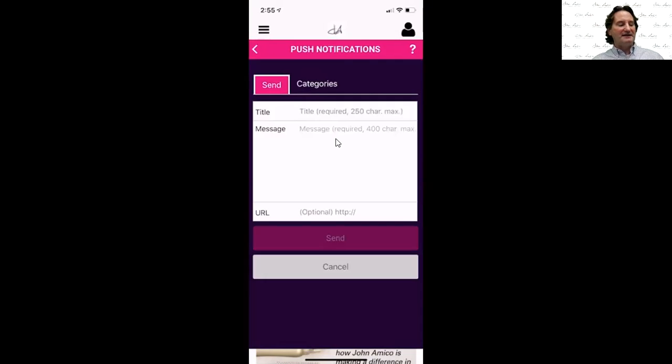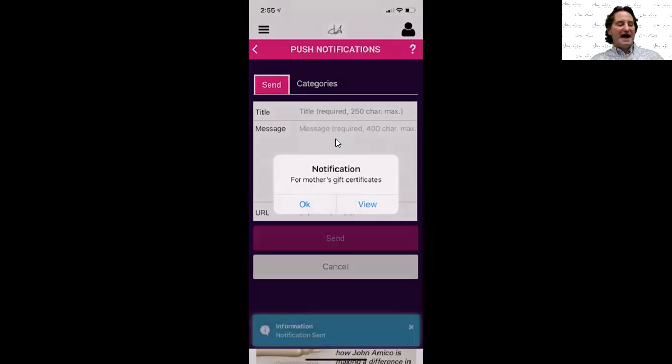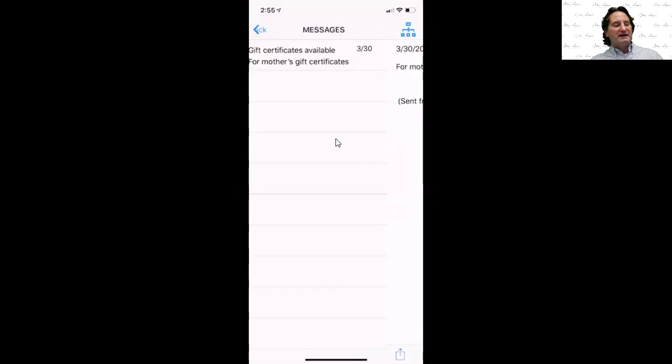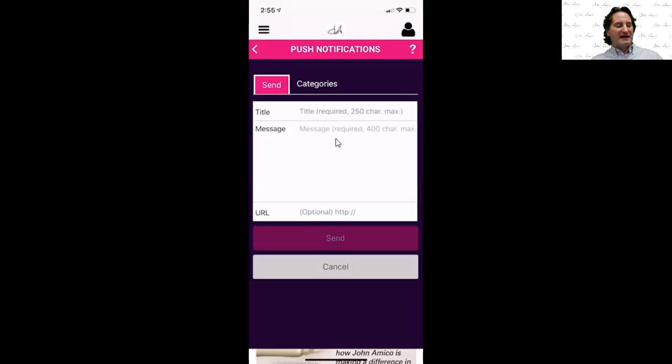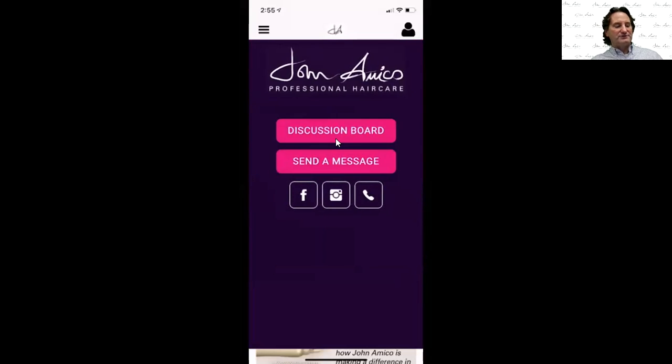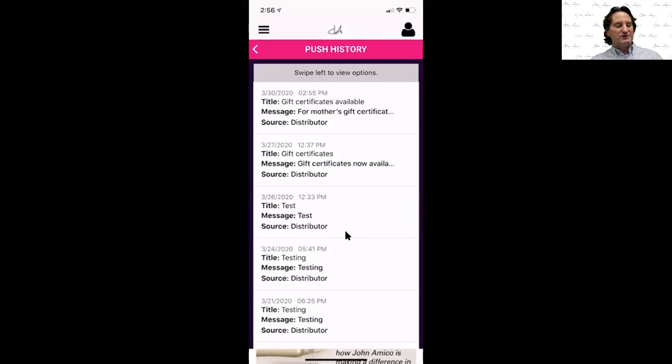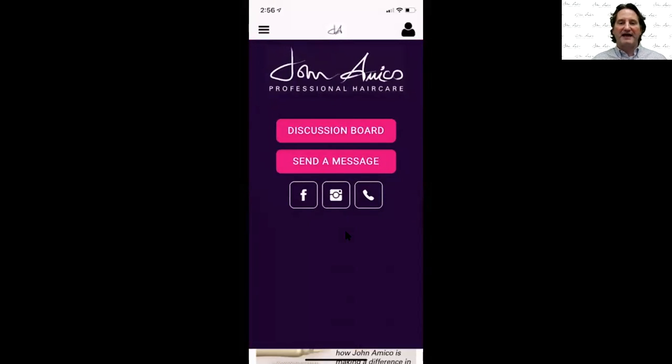So once I hit the send button, boom, that message now is sent out, and it looked like that. And it was really simple. If I want to take a look at all the messages that I've ever sent out, all I have to do is go to send a message and click on push history. When I click on push history, it'll come up with all the different messages that I have sent out. And you'll see that I've sent out a variety of messages over the last week. Again, this is our test app, and through doing webinars, you'll see how those are done.